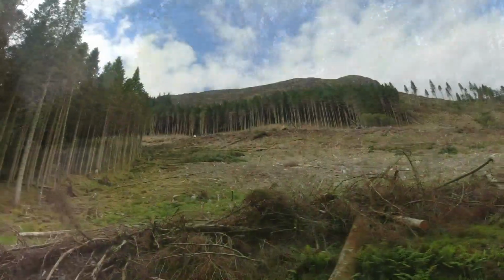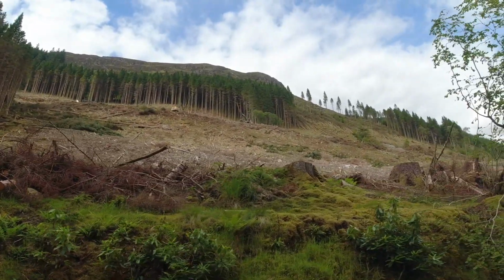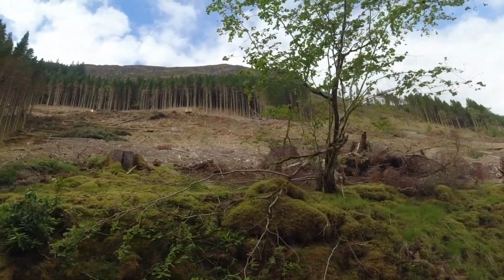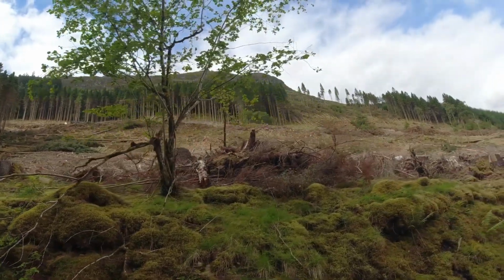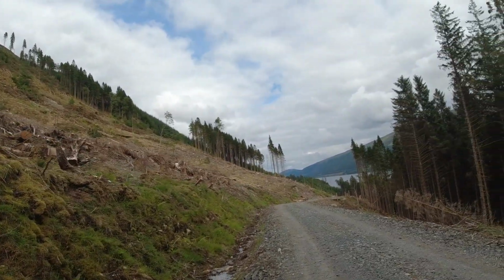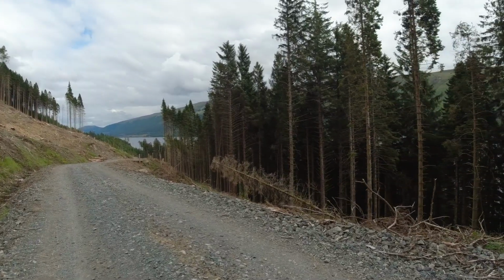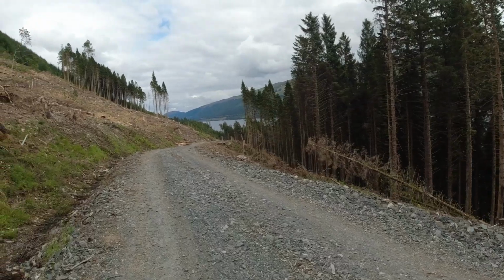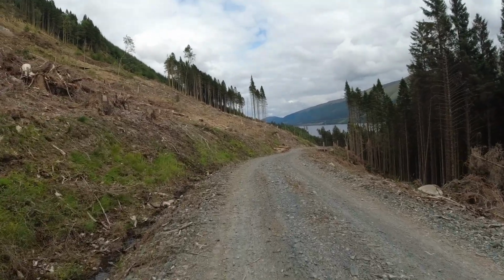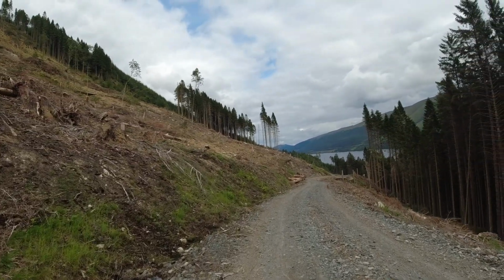Well, we just got stopped back there for 5 minutes by a nice lady in a car who radioed through to these people, and we had to wait until it was safe for us to come through. These guys radioed back and said it's safe, and they're chopping down loads of trees. Apparently they're all old and rotten, so they're not safe, so they've got to come down. They can't immediately replant trees, so they wait a while and then they're going to replant. So it's going to be decades before they're this big again.